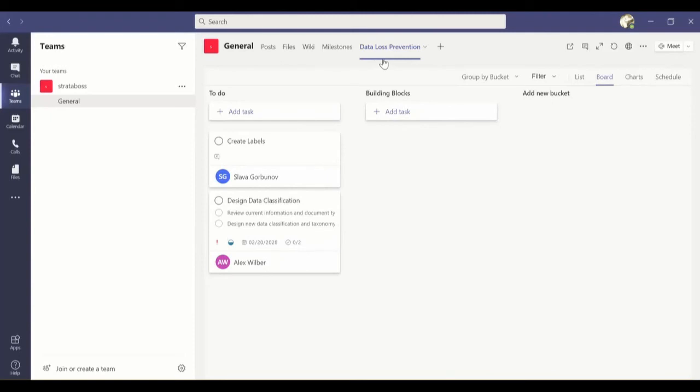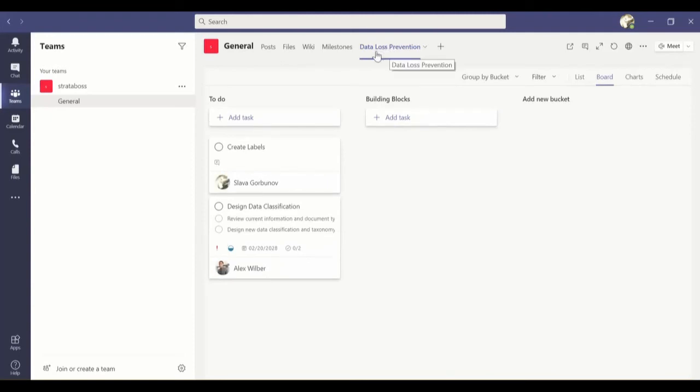So this is an example when the planner tab is added in the Teams channel. For example, if I share this with somebody else, an external organization or part of my team, we can all see this as well without going to a particular app. So we can just use our team channel as this medium to work on tasks as well.